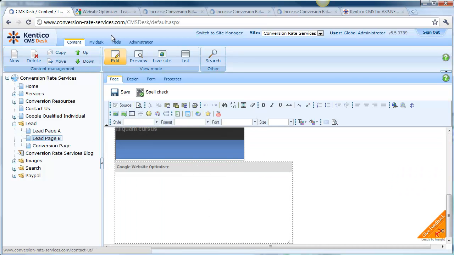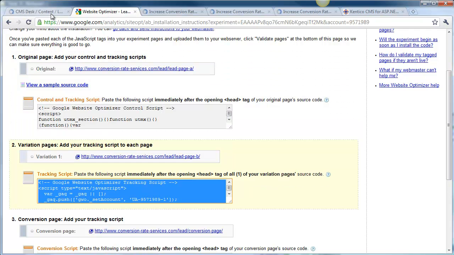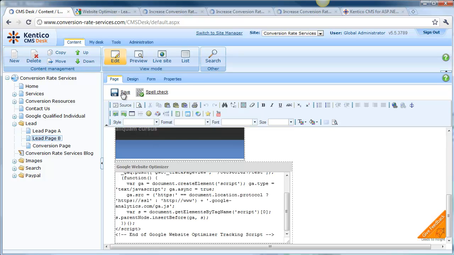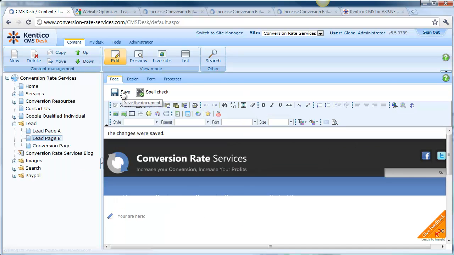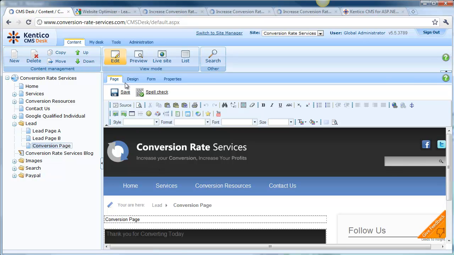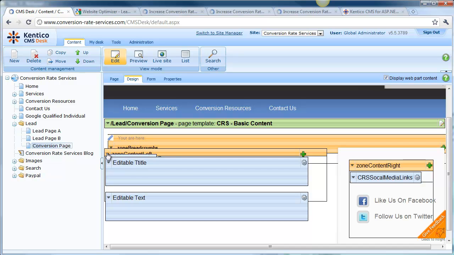For lead page B, go back to Google Website Optimizer, it's our variation page. So copy and paste in the code we've been given. And now go to conversion page, and because this is a different page template, we need to add the web part once more.